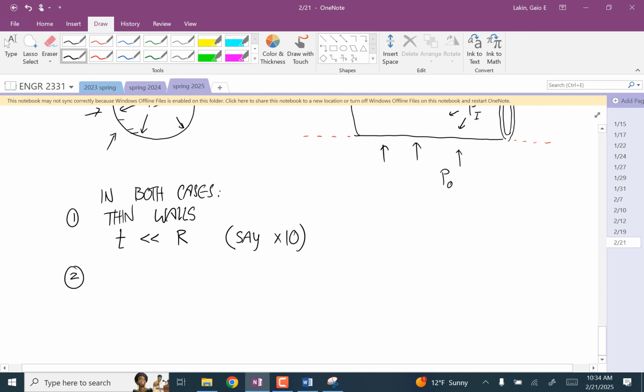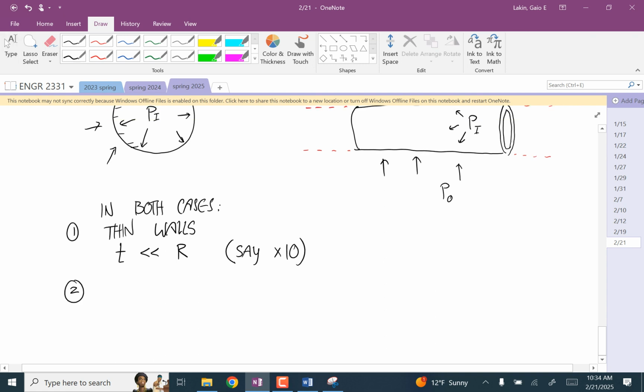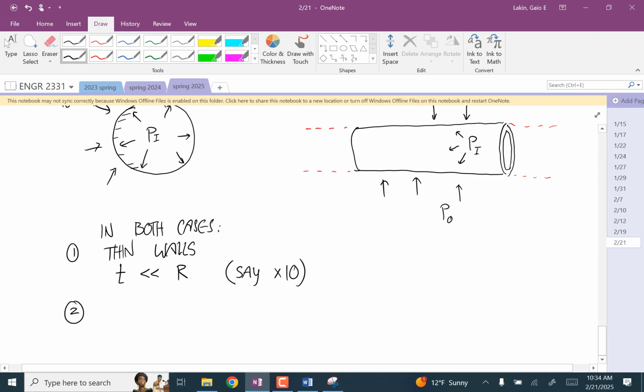And then the second thing is what we're going to call the pressure of the pressure vessel is the inner minus the outer pressure. So P is just P inner minus P outer. For our calculations, the math doesn't do anything wrong if P outer is bigger than P inner, but the failure mode is different. It doesn't fail the same way, and so you don't get good results the way we're thinking about it if P outer is bigger.